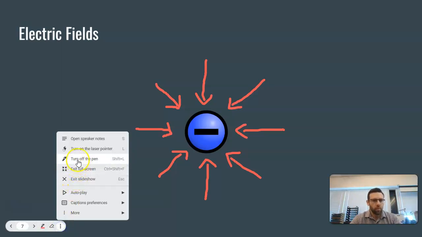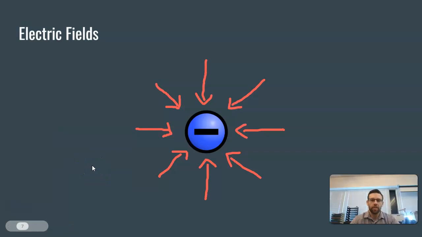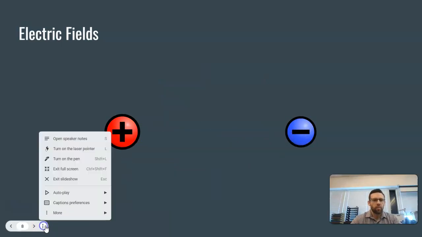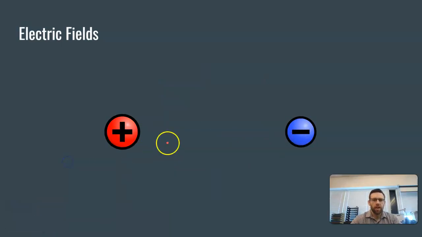In fact, let's just do one more. This is a common way to think about things. So a positive charge and a negative charge. Now, what we know about these two charges already is that if there's a distance between them, they would be attracted to each other. So there's a distance between them. This is positive, this is negative. There's an attractive force between these objects. Let's just imagine that they're fixed. Let's imagine that they can't go anywhere and they're just stuck where they are.